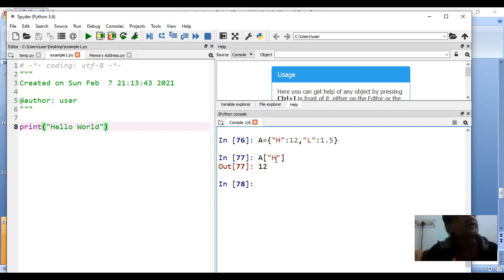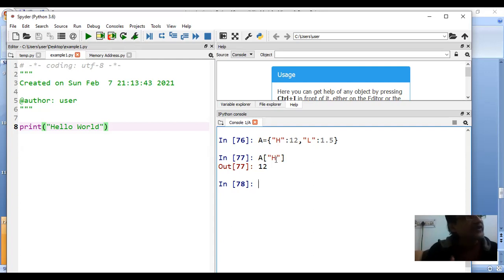Now, what is this collection? I told you in the beginning, in the brief introduction to Python, that Python is an object-oriented programming language, but it is not a pure object-oriented programming language. Everything in Python is in terms of class, and class is nothing but a template, as I told you.